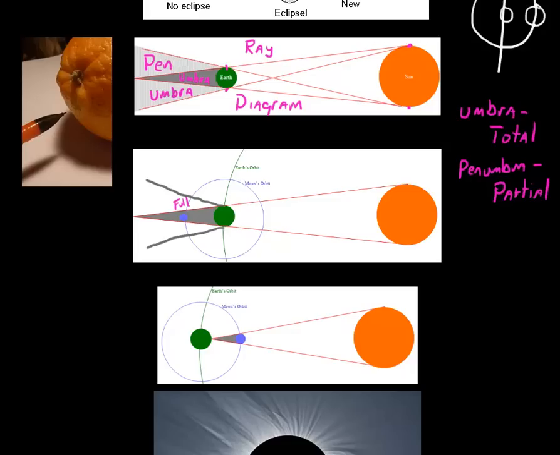If I pick another color and I put a moon right here, that would be a partial solar eclipse where some of the sun, but not all of it, is blocked out. If we move down, and actually this one is called the solar eclipse. This one is the lunar eclipse.